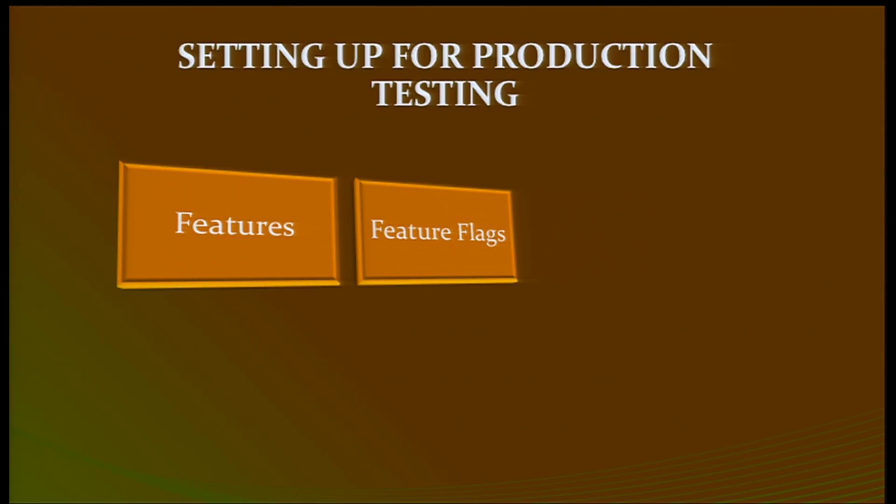The next thing is about feature flags. Feature flags are valuable to product design, where you can control the deployment of features into production. There are multiple types of feature flags, or toggles, if you like to call them. Some of them can be UI related, some of them can be deployment related. These can be fitted into configuration files of the solution, so that you can control whether a feature is getting deployed or not, whether it's being shown in the UI or not.